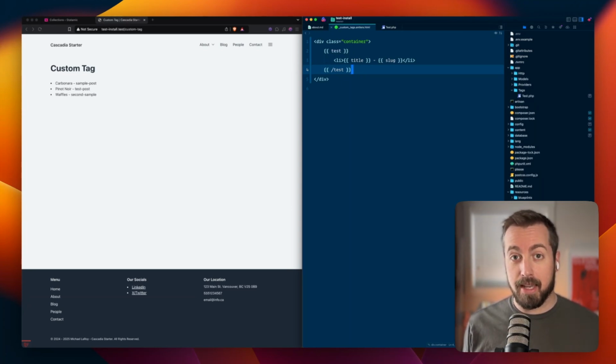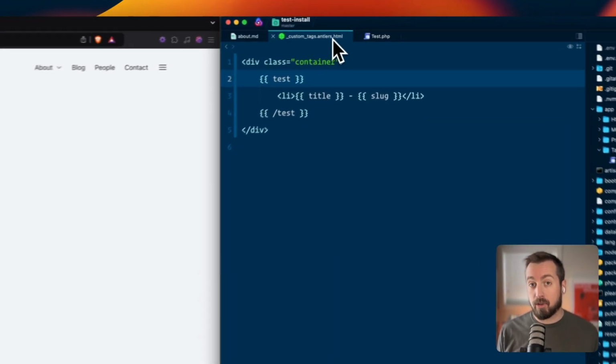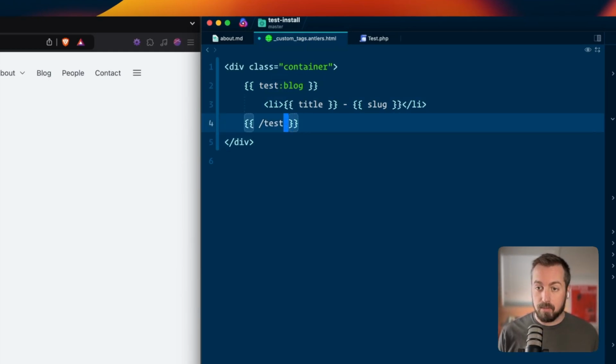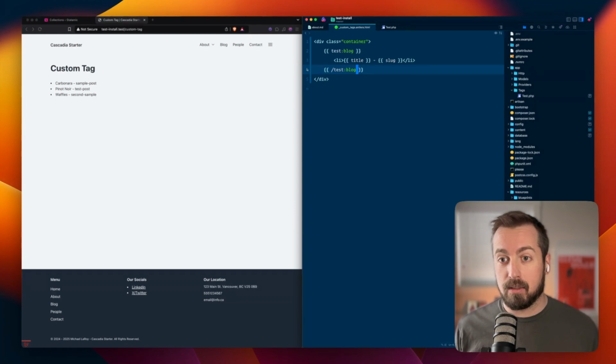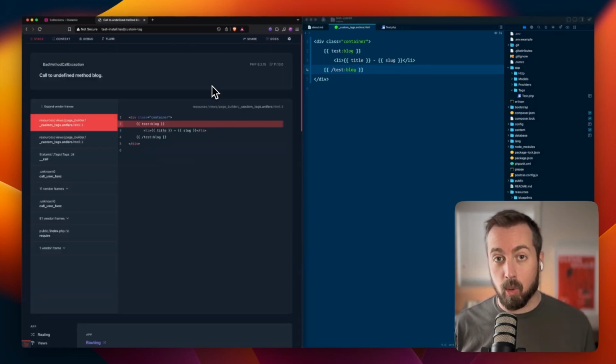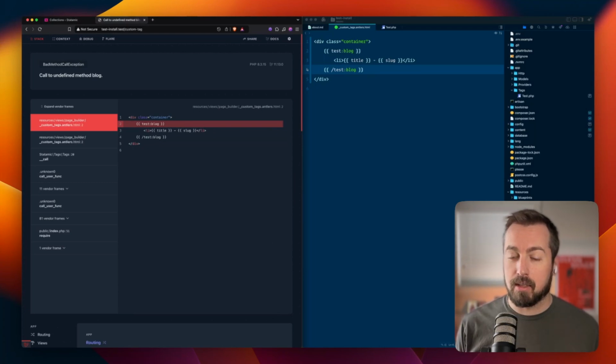Today, I want to extend this tag a little bit, and in doing so, let's pretend that this is the collection tag that we've normally used to fetch our content from our collections. Now, our tag pairs using just the collection keyword doesn't work out of the box. We need to give it a method to tell it what collection we want to use. So for example, I need to go here, say blog, and so this would be like our collection tag fetching our blog content. Now, if I was to refresh that, it's not going to work because we don't have a blog method yet. So let's go make that.